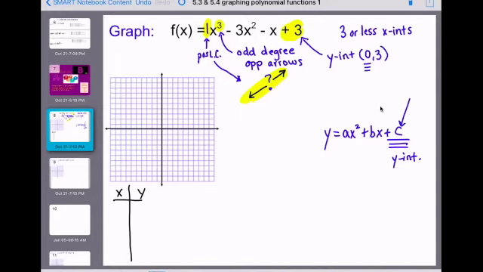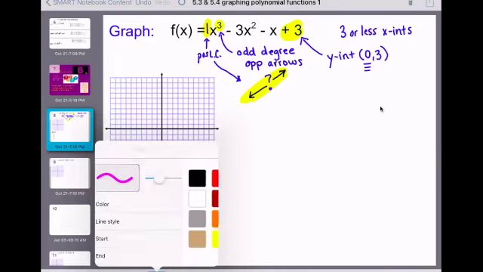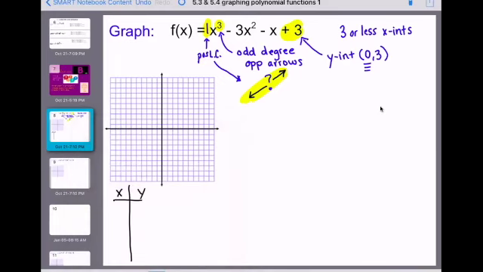All right, so these are a bunch of things that we know either are going to happen for sure or we think will happen. The only one we think will happen is the 3 or less. We're not sure what's going to happen there, but we're guaranteed about the end behavior arrows and we're guaranteed about the y-intercept, right? So we know a bunch of stuff even before we do the graph paper. If you wanted to, you could graph your y-intercept right now because we will use it. I'm going to save it for later. Once you make all your predictions and you're ready to get going, we are going to start this problem by finding those x-intercepts.